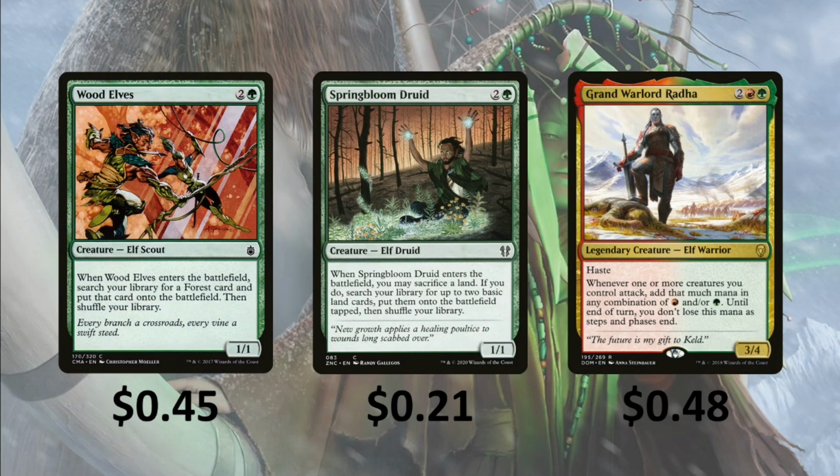Grand Warlord Radha has haste. Whenever 1 or more creatures you control attack, you add that much mana in any combination of red and or green mana. Until the end of the turn, you don't lose mana as steps and phases end. This is going to be really useful because we're always going to be attacking with creatures, no matter where we are in the game. So this is just going to get us some extra mana.